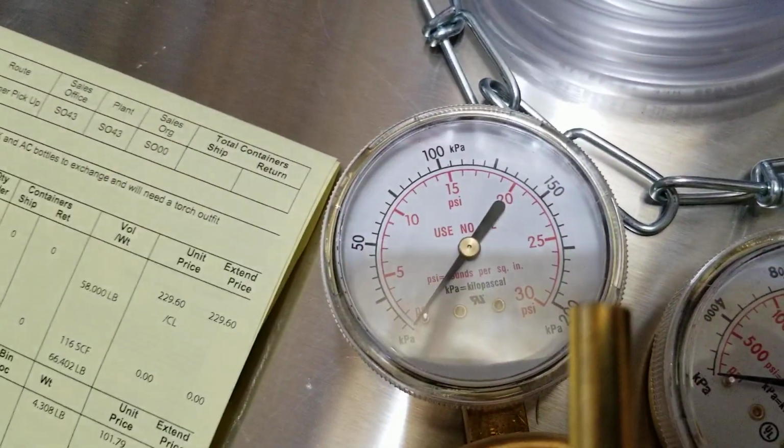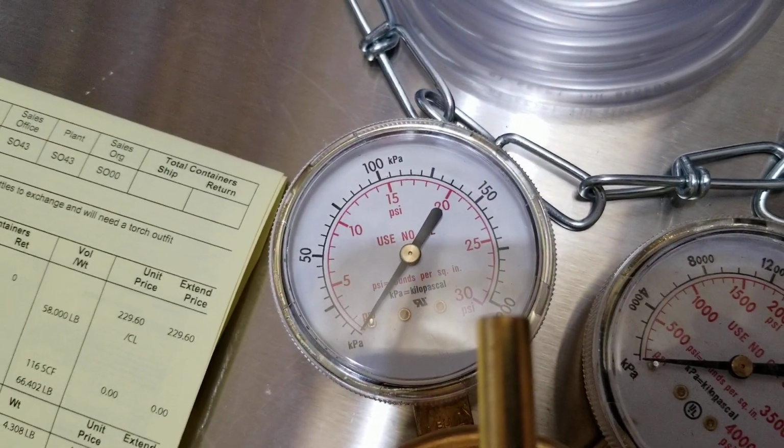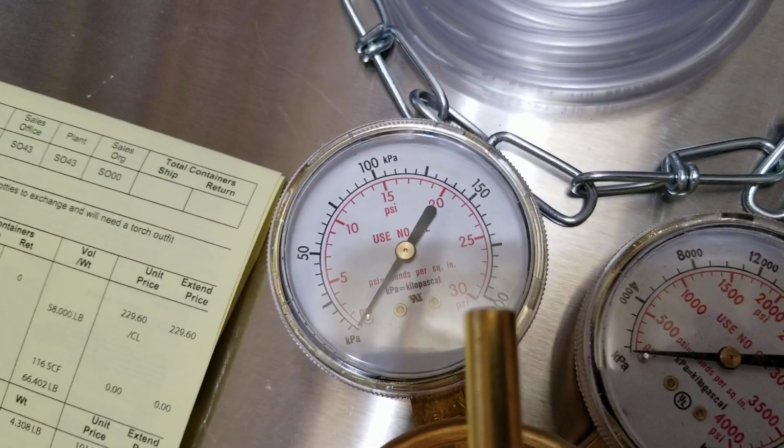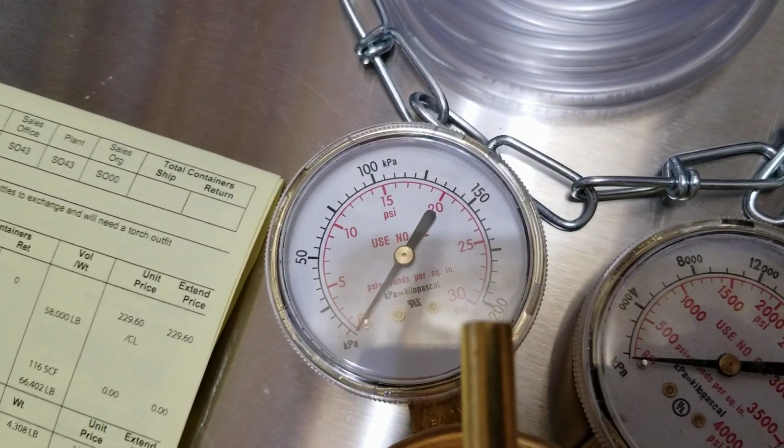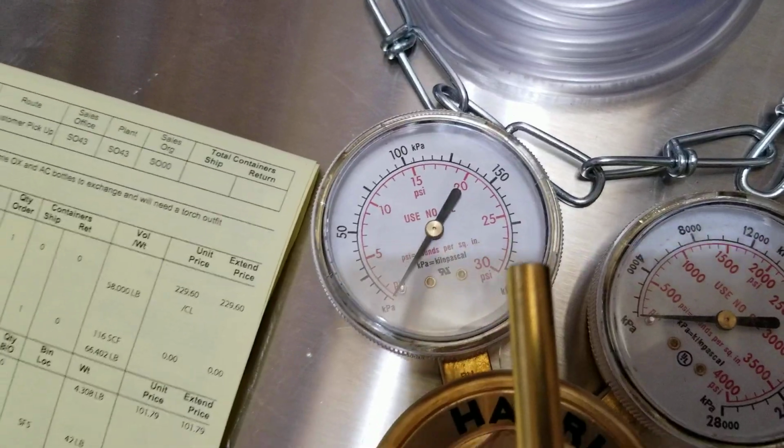And you're going to need a special gauge. This was a special order. It was a lower pressure gauge than what you would normally use for regulators. This one is 30 psi, and we're only going to be using just a few psi, so this allows me to get a rough estimate of how much we're doing.